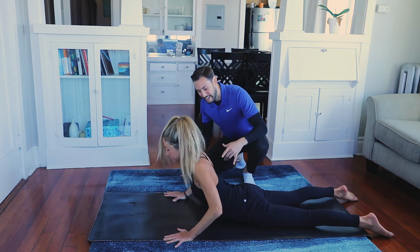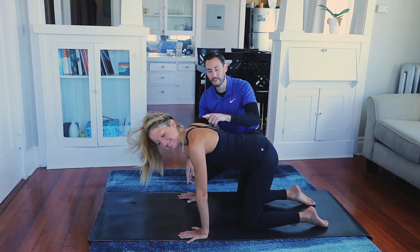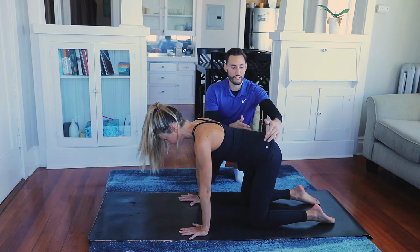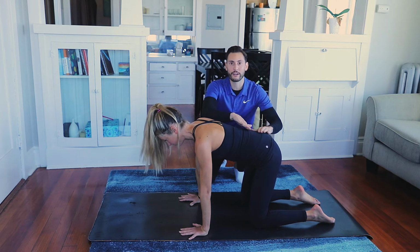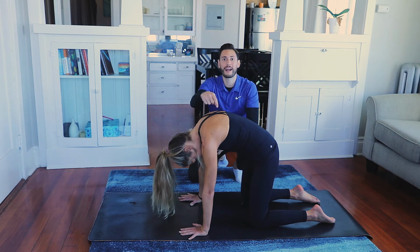Now, the second exercise is going to be pushing up into the cat-cow position. So for this exercise, your hands are under the shoulders, the knees are under the hips, and you're going to find what's called a neutral position with your pelvis. That's where your back is just nice and flat, and there's a minor curve in the low back.